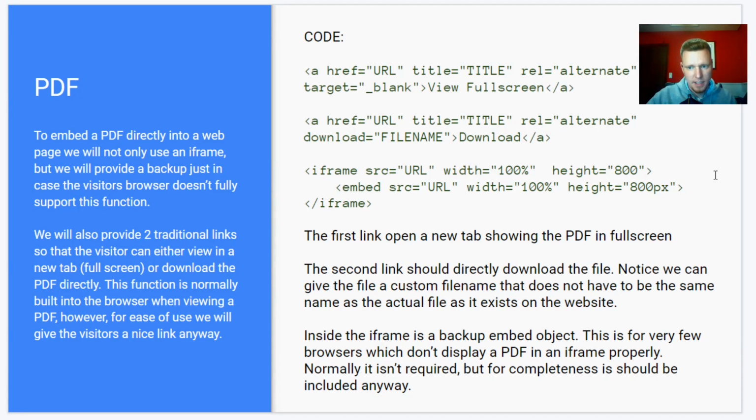Make sure you give it a width and a height, so it's displayed properly, generally width of 100% and height of 800, unitless, 800 pixels. Gives you usually a page view, a one page. Most PDFs probably are one page. If they're longer than one page, then displaying one page at a time is perfectly fine. If you're displaying more than one page and it's only one page, now you've got wasted space in there. So try and keep that height to whatever looks about one page, or even slightly shorter than one page is still fine, because people are perfectly fine with scrolling vertically.